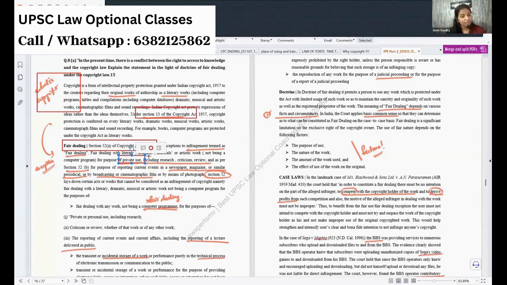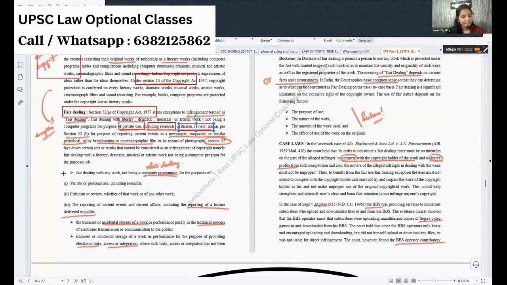And if I'm going to do research and write a thesis, yes, I can read others' books and reproduce it in my own way, in the research way. Yes, that is allowed. And if I'm going to criticize MP Jain's book, it's a wonderful book, I'm just telling you. If we are going to criticize something or review something, that is all allowed under Section 52. That's what is called fair dealing. So, what is fair dealing? You have to explain it well.